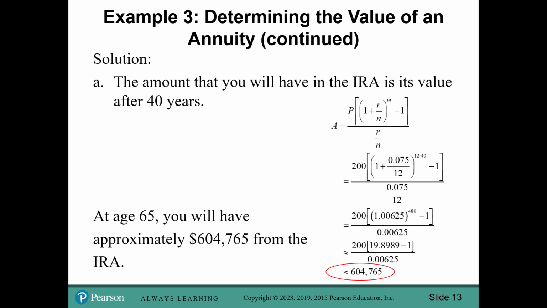Now we are investing $200, right? So that is our P here. We're going to multiply that times 1 plus our rate. Remember, our rate was 0.075, straight from the problem. And we're doing it monthly, so our N here is 12. Remember, monthly, there's 12 months in a year. So that is why we have to break it down with the 12 here.